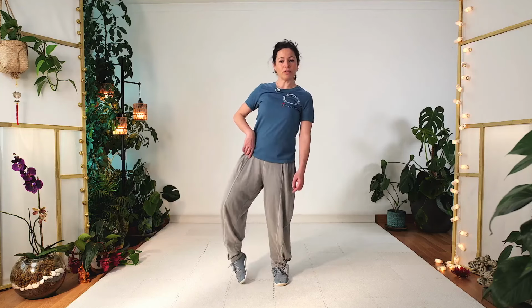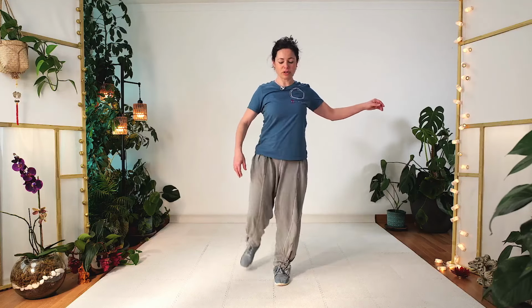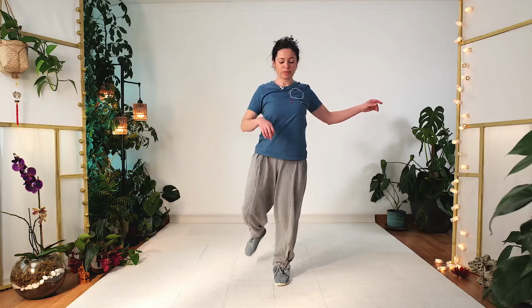Okay, we're going to move through the hip. And as always, just one hip, not both of them. Little bit of a stretch. And then if we're feeling nice and secure, nice and steady, we can move up and out. Again, keep yourself nice and relaxed, nice and steady. Okay, good. Same on the other side.